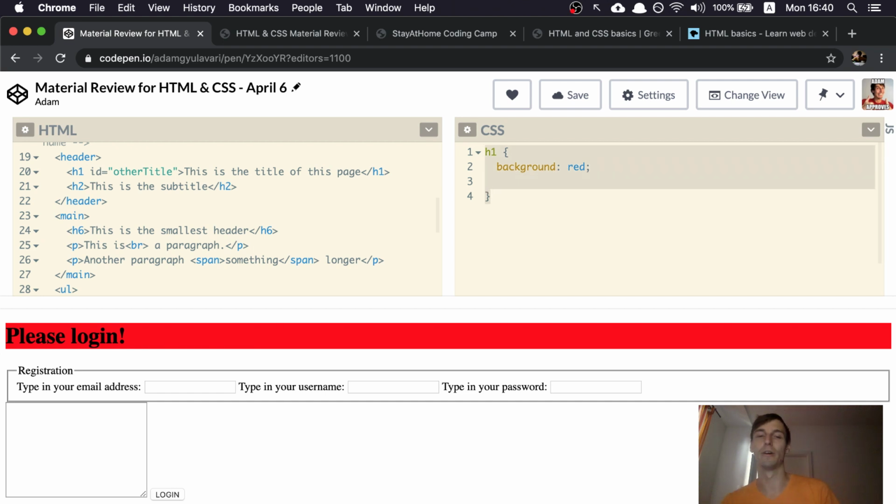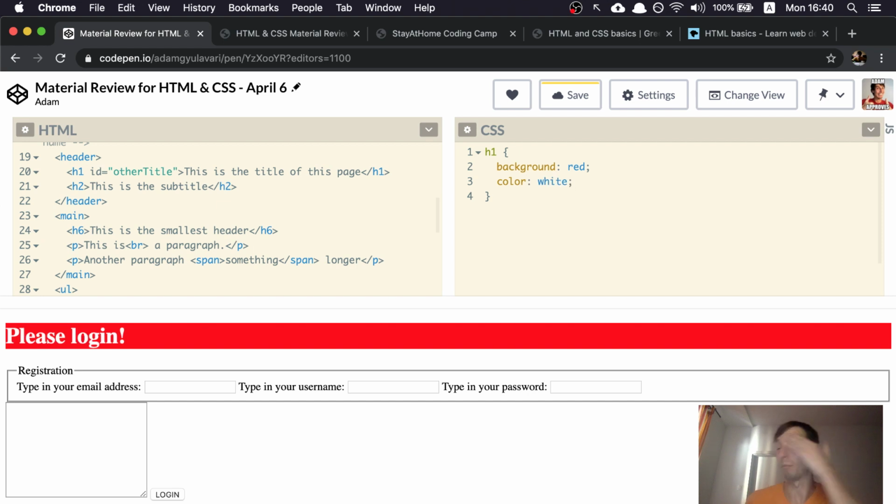and you can specify multiple things in one rule set. So if I want the H1 to have a background, and I also want the color of the font not to be black, I can say that the color should be white. Then both of these rules are going to be applied for the H1. And then after that, I can have another rule set just like this.